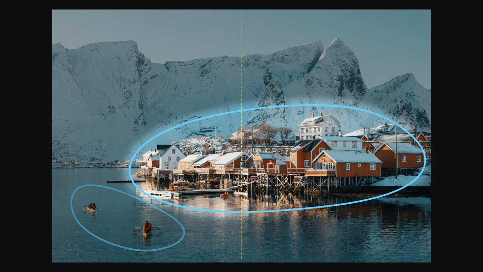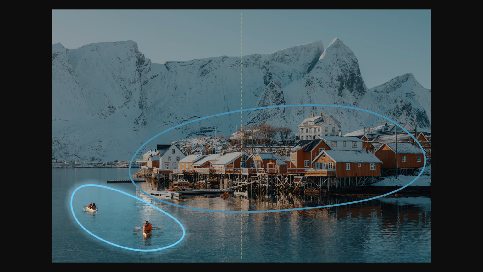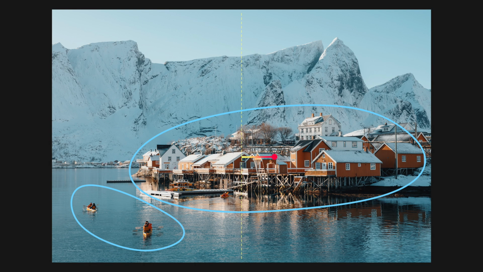The entire group of cabins is larger and, of course, has more complex texture, whereas the canoes have a similar brightness level, a more simple shape, and are much smaller. It seems natural to place the group of cabins closer to the center of the frame and have the canoes further from it. Because of their position, size, and shape, the canoes have a lot of visual weight, so they shouldn't be too close to the edge or center of the frame.